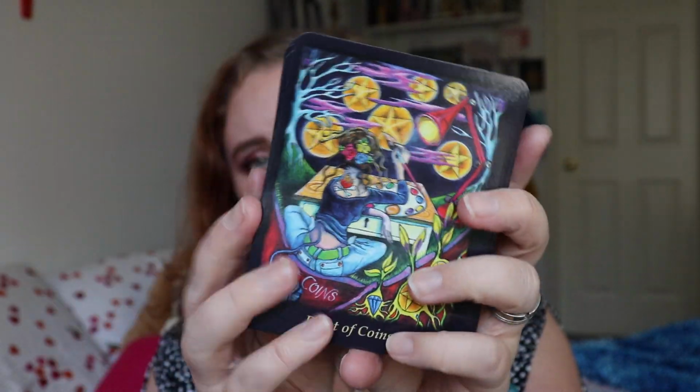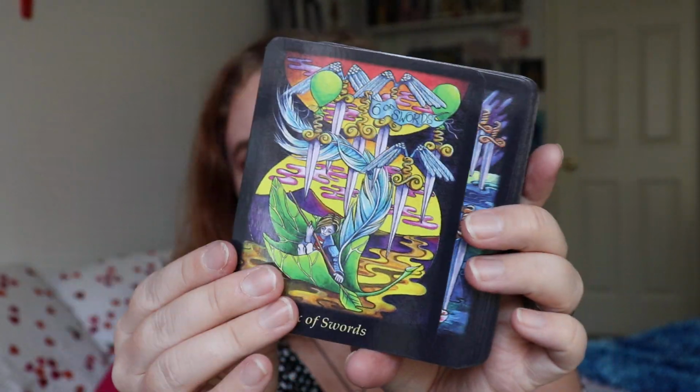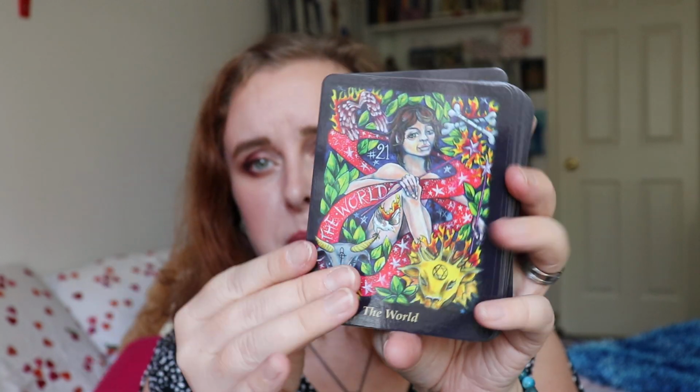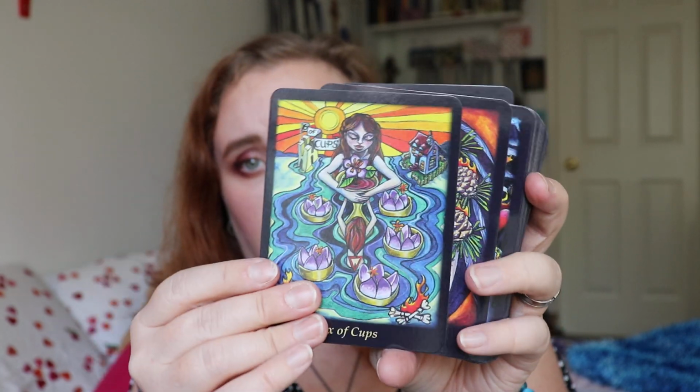And then I have two decks I've pulled for specific reasons. One that I've reached for a lot in my client readings is the Bonfire Tarot. This kind of surprises people, but a lot of times when I'm doing relationship readings, this is the deck that I reach for. There's something about the vibe of this deck that really takes a good look at relationship dynamics between people. It definitely looks at topics around love and passion really well.